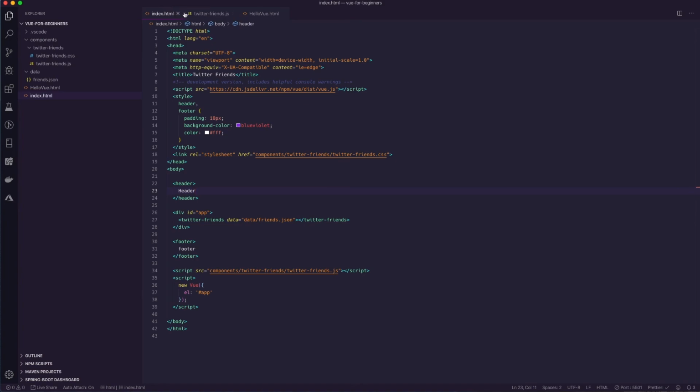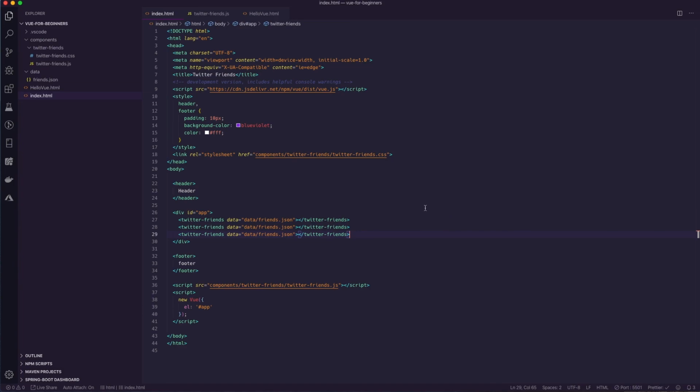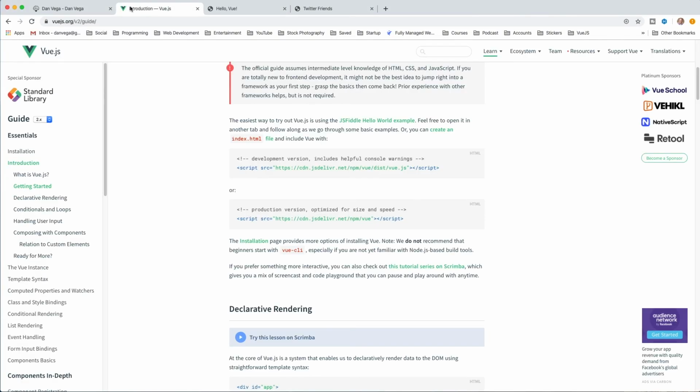Now, just finally to show this off, if we wanted to, we could put multiple instances of this on the page. So I'm going to put 3, and they're all going to display the same list. But if I wanted to, I could easily have something called Vue friends and Java friends and JavaScript friends. And that is how we can display that same component on a page multiple times. Or again, we can reuse it throughout our application as a component. So I think that's where we're going to stop today.